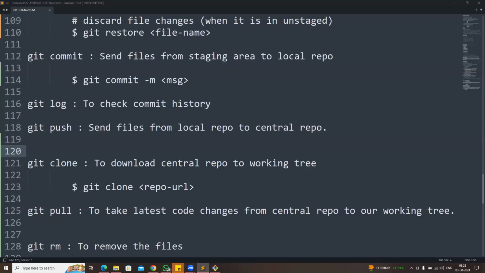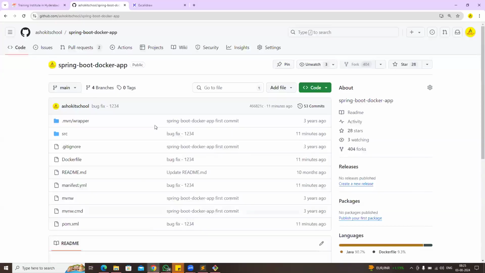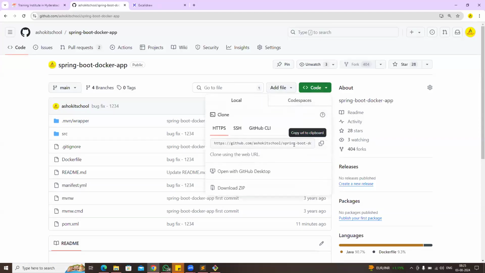Okay, sure. Thank you. Sir, I have one question. In cloning, we have 3 options: HTTP, SSH and the CLI. Which one is recommended, sir? Sir, we are going to clone with HTTP. When you are working with Linux machines, then we do SSH clone. When we are doing it in Windows, we use the normal Git CLI, git clone. GitHub CLI means they directly give this command that you need to execute.